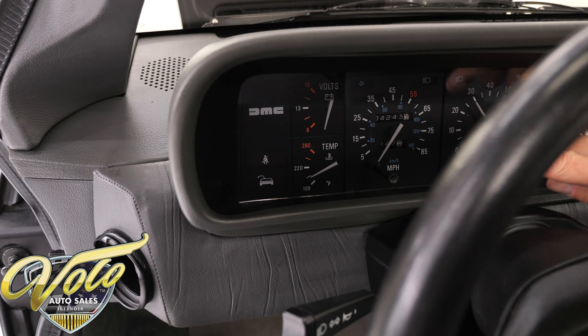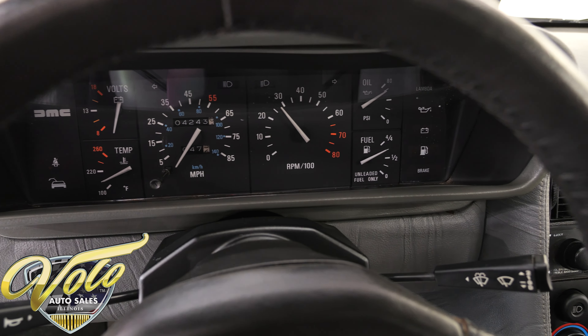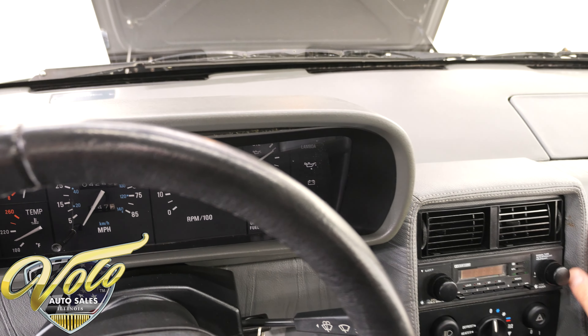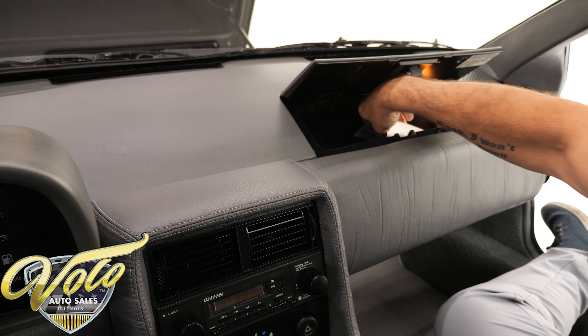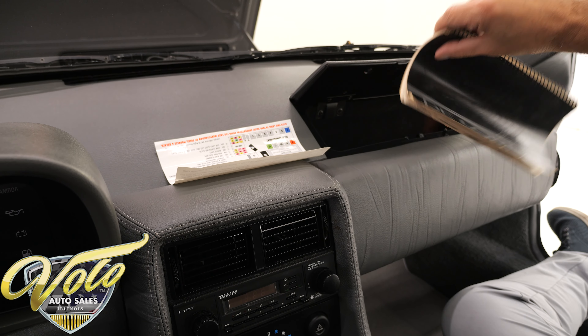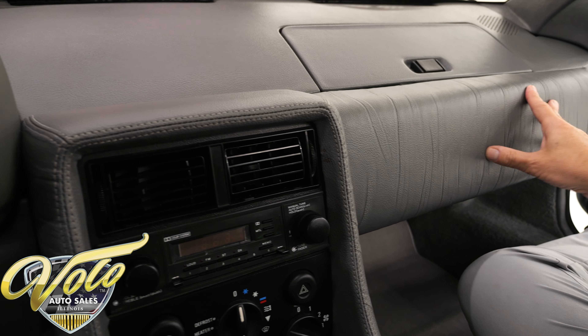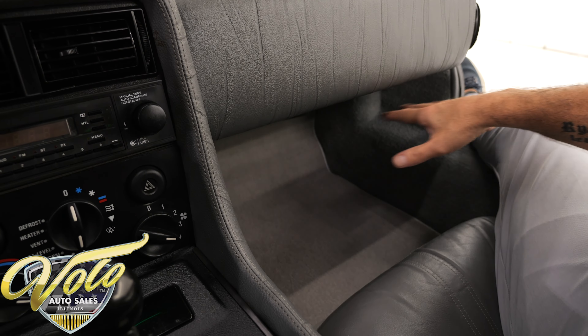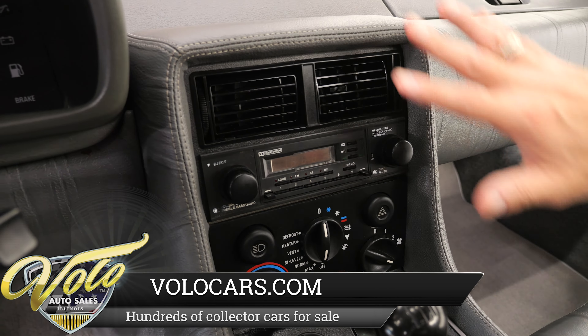So 4,243 miles. All the gauges are mint. The dash, the plastic — nothing is cracked or broken. We get Camaros from this era and the plastic's cracked even with no miles on them. It does have an owner's manual in the glove box, and the light works. This is genuine leather on the pad here. Looks like new floor mats. The light gray carpet is mint. The whole center console is excellent. Original Dolby stereo, digital clock. 5-speed — they only came automatic or 5-speed. It's a little bit quicker with the 5-speed.